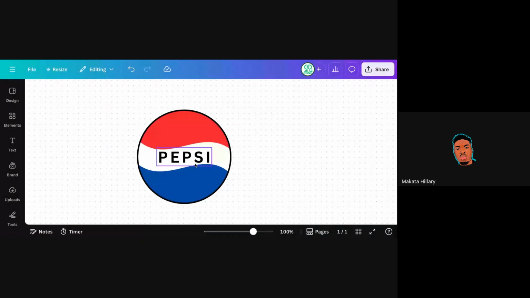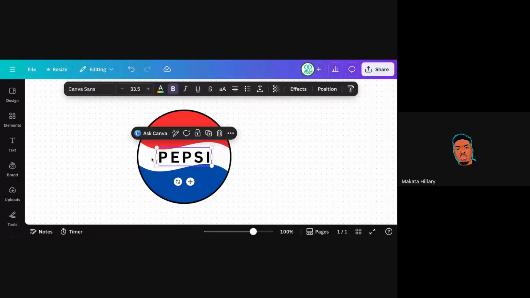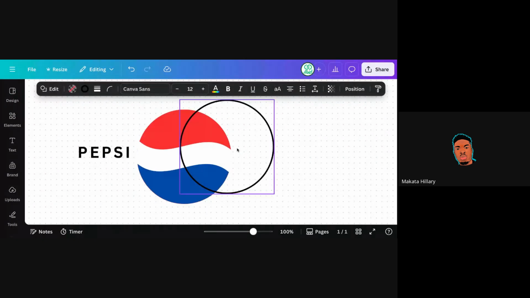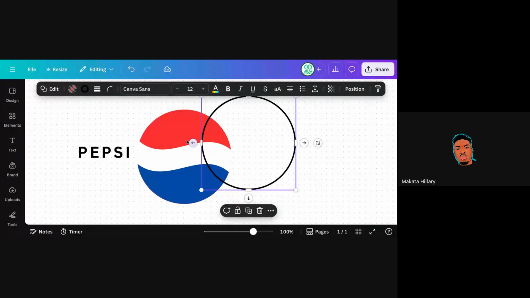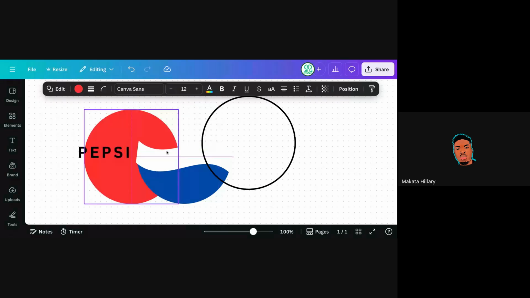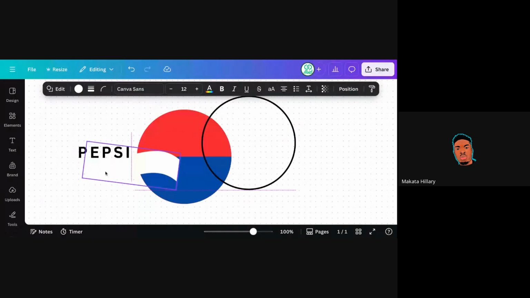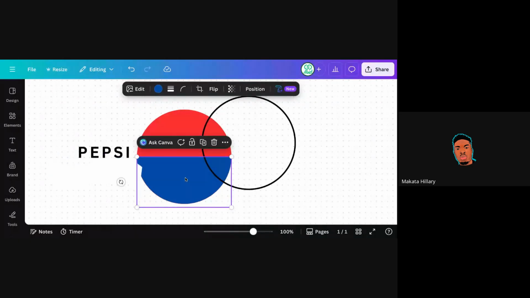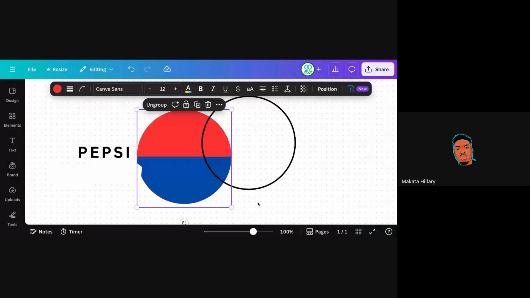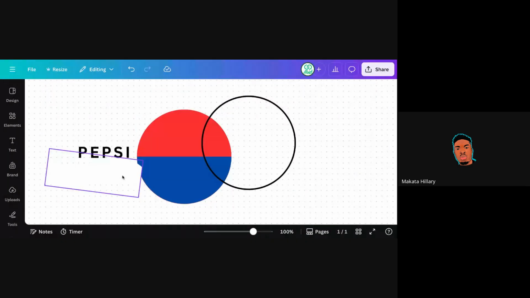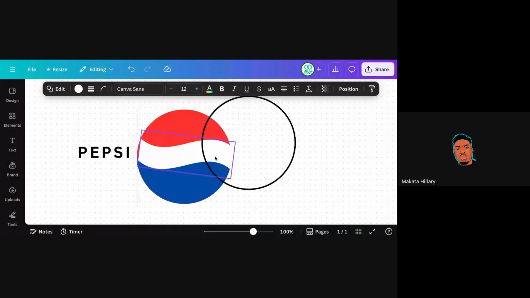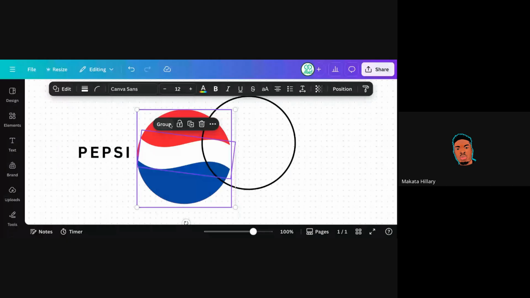So if you are designing something, once you're adding the elements, you are meant to be grouping as you go. That means once I add the first circle and the second circle, I'll group the two together. Then I'll continue what I'm doing. I'll add another thing. Then I'll group the thing I added with the other ones I grouped together. Do you understand?